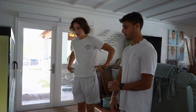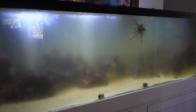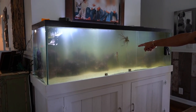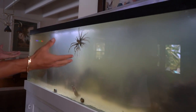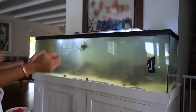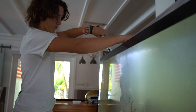We're gonna lure him out with food because it's a little murky right now so I can't see him the best, but once we get some food in there he'll probably pop his head out, then we can net him and be all set. This tank is so sick — most of these creatures and fish in here are all from Jupiter. Gage goes out and does kind of the same thing we do — catches his own fish and brings them back for his aquariums.